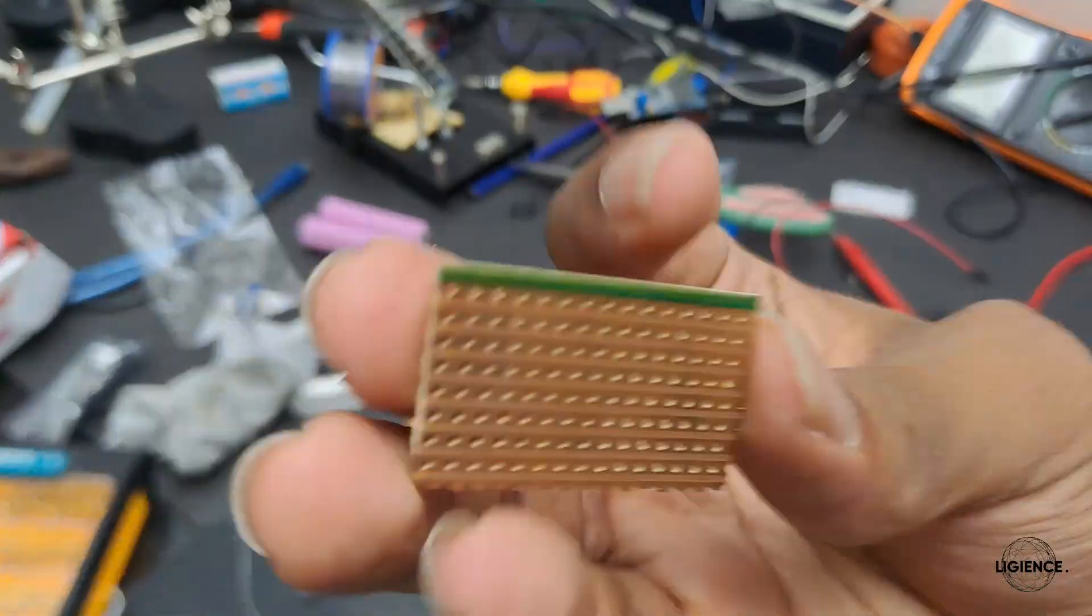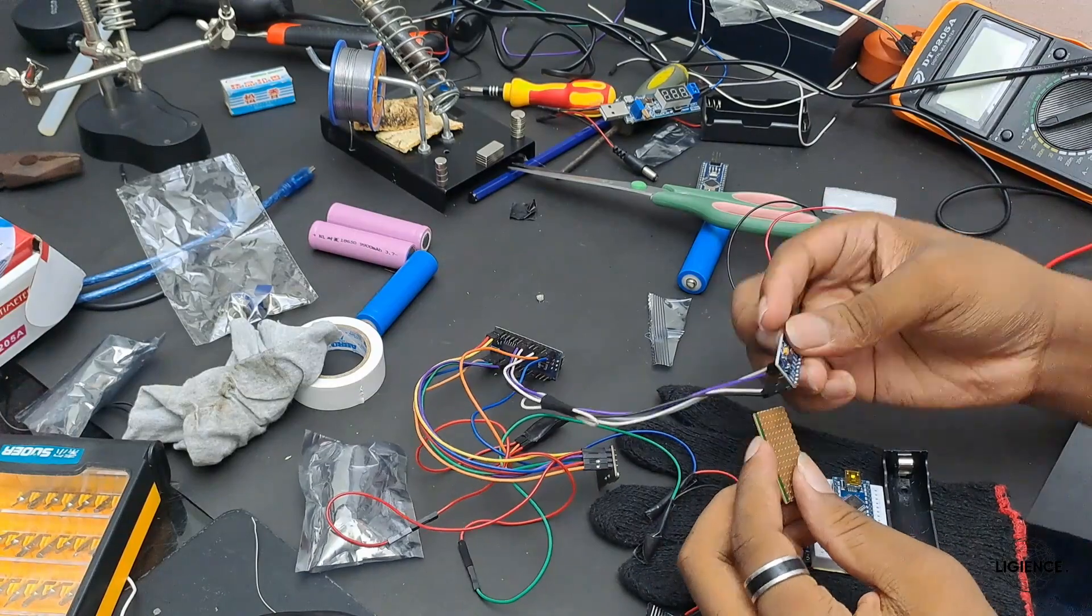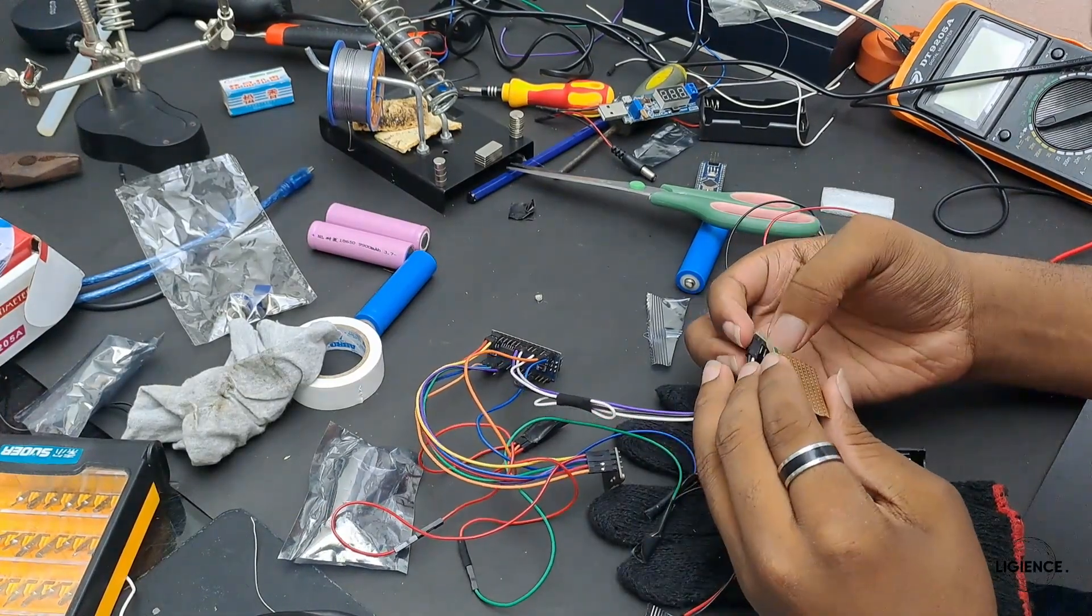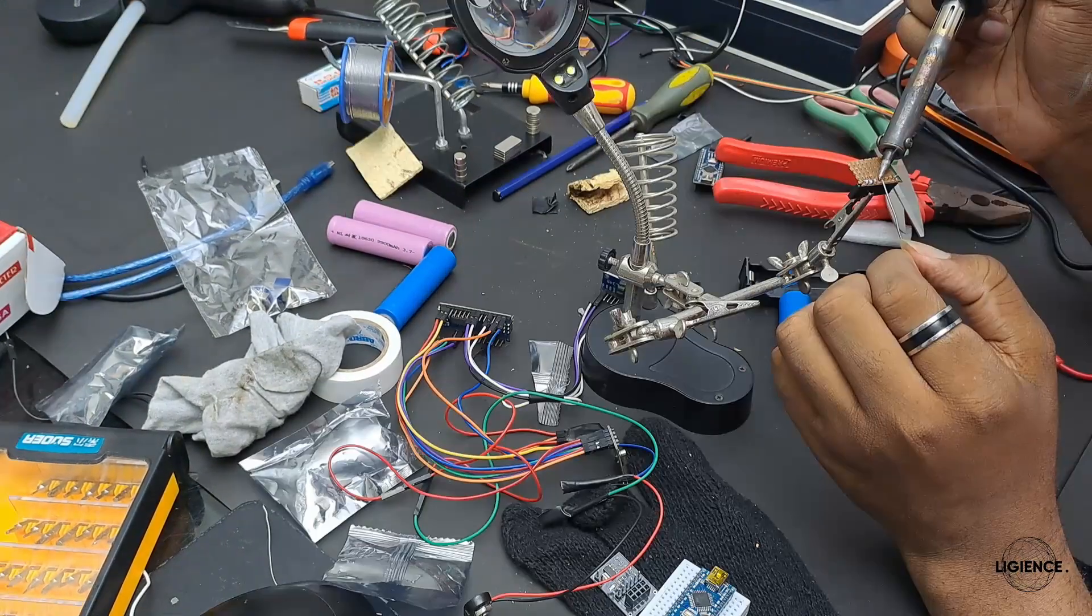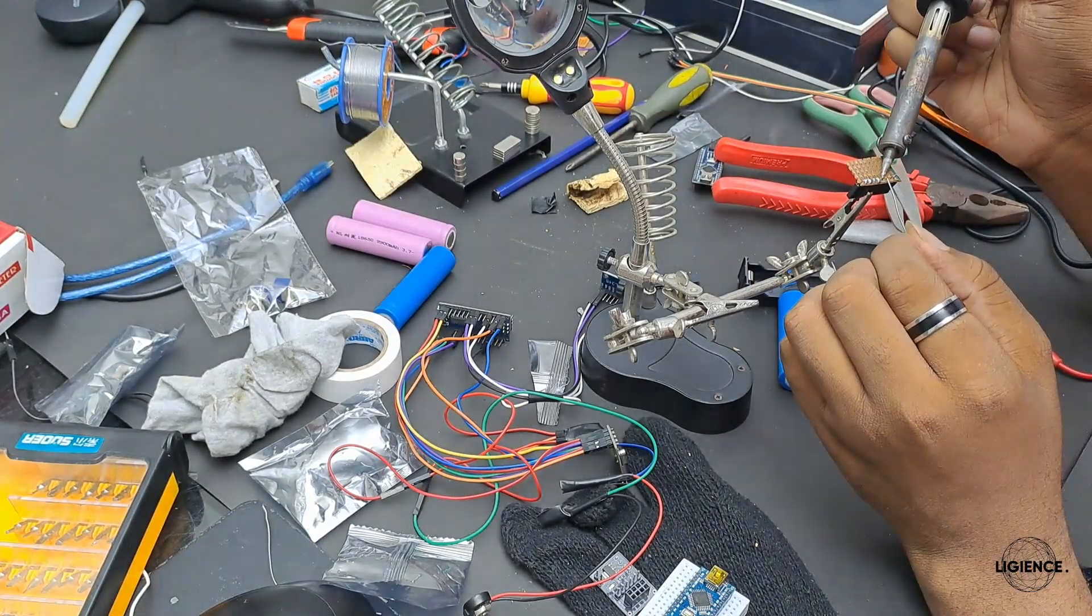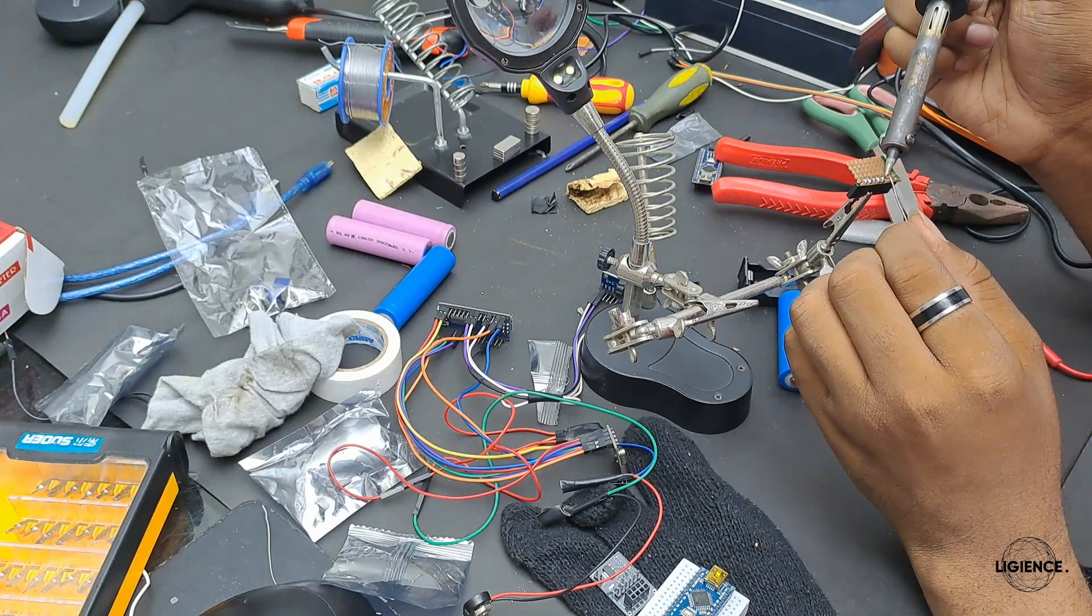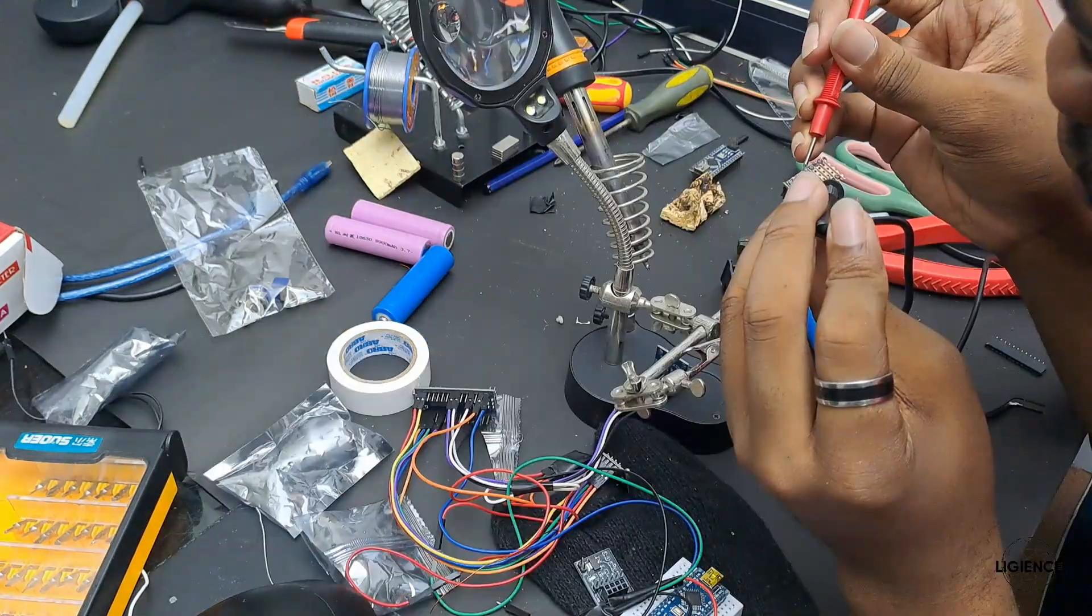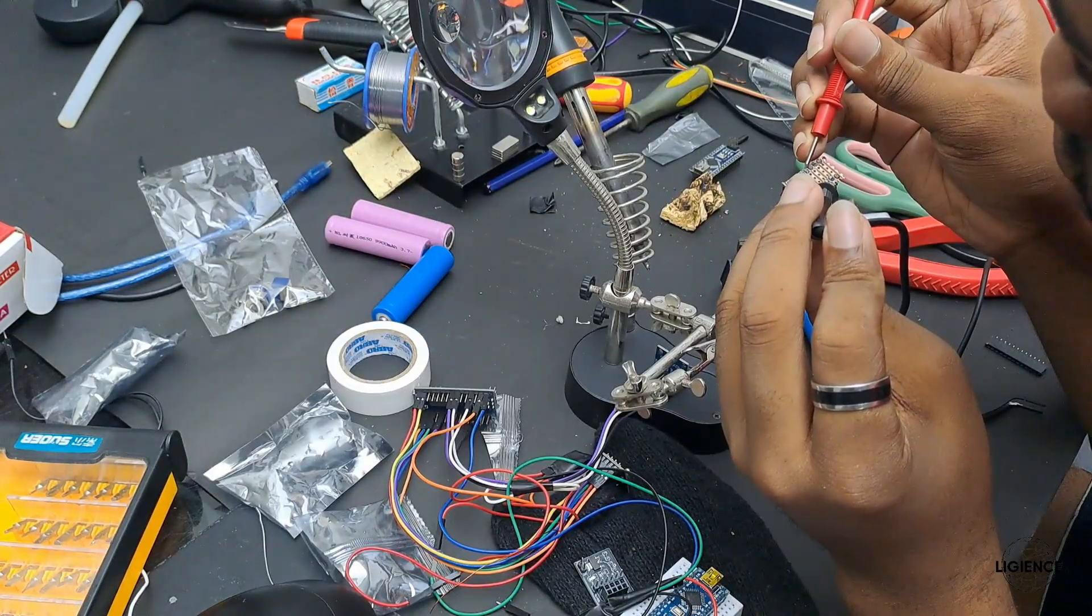I made a mount for the accelerometer by soldering some female headers to a vero board, changing it from how it was, which was being held by wires, essentially like the whole transmitter was. Then I tested the pins for bridges and there was none, so it was good to go.